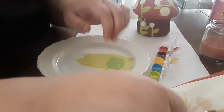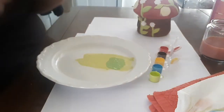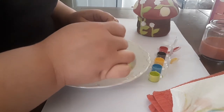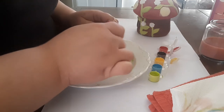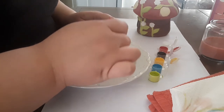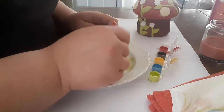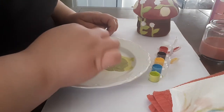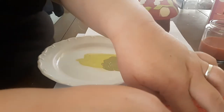Then after I do the moss and planning out the rest of my painting, I need to add more green to this definitely. The flowers, I'm going to paint the flowers first. And then I'll go through and add the stamen, which is the pollinated part in the middle. It's usually orange or yellow. A big old blob of green.